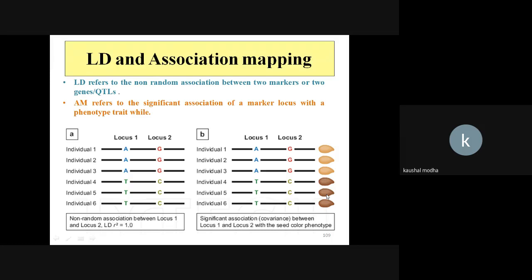That becomes association mapping. So this is a slight difference between LD mapping and association mapping, but in some literature, you may also find LD mapping is used as a substitute of association mapping, but it is not so. LD mapping is slightly different from association mapping. Association mapping is based on LD. When you associate LD map data with phenotype, it's association mapping.